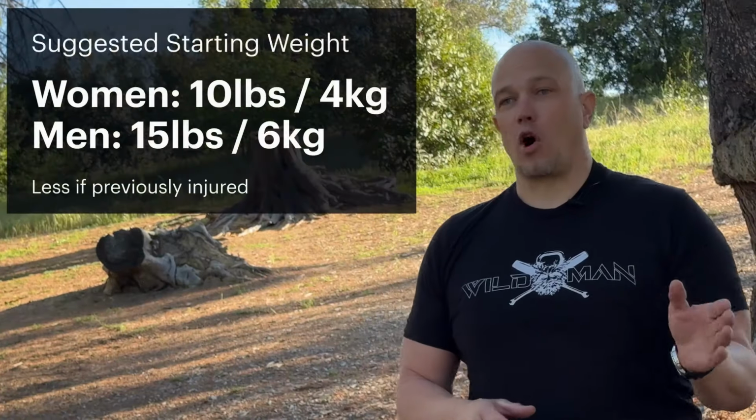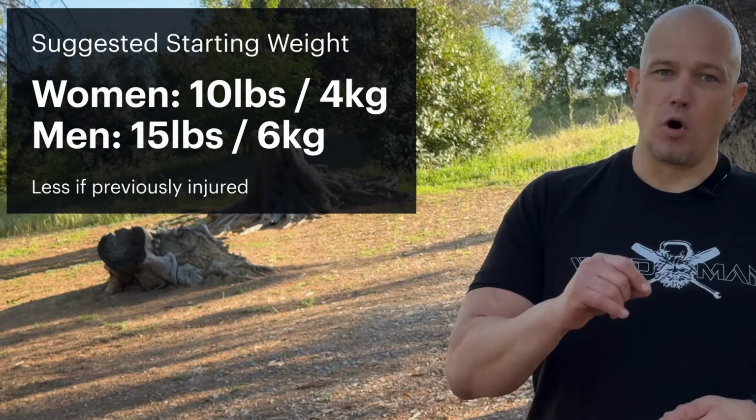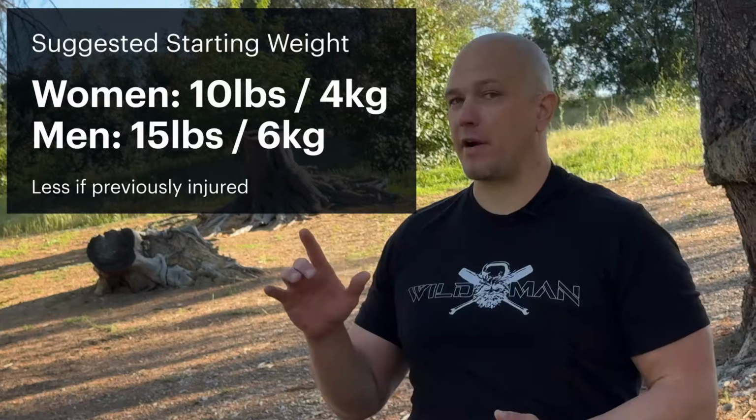We always start with a lightweight and work our way up over time. Most people rotate one direction well and one direction very, very poorly. So these exercises are meant to help you figure out what direction you don't rotate well, so you can figure out what you need to work on and then put it back into your general physical preparedness, two-hand heavy shield cast.